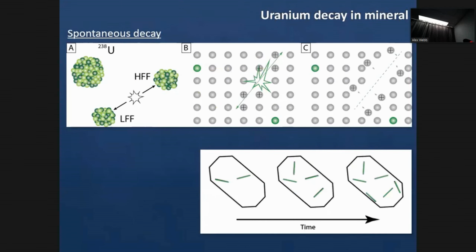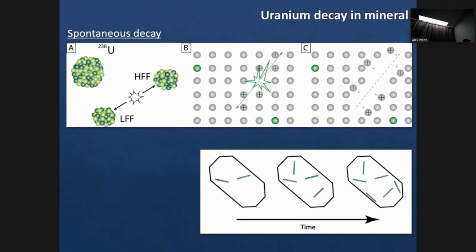So for fission tracks, I told you we speak about spontaneous decay. Your uranium is not stable, but it wants to become more stable. So what it does is usually split. So in the spontaneous decay, we split in two other elements that are lighter. And when these elements split, there's a strong reaction. Radioactive decay is quite strong. So it will create a scar in your crystal because it will displace elements around. And so you will create a scar of 16 micron long, most of the time. It's sometimes 15, sometimes 17, most of the time it's 16 micron long.